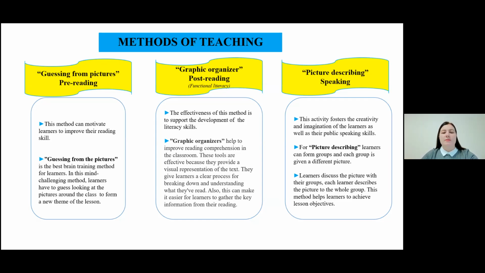Let me introduce you to the method graphic organizer in my plan for post-reading, and it develops functional literacy. The effectiveness of this method is to support the development of literacy skills. Graphic organizers help to improve reading comprehension in the classroom. These tools are effective because they provide a visual representation of the text. They give learners a clear process for breaking down and understanding what they've read. Also, this can make it easier for learners to gather the key information from their reading, and this method will be organized individually. This way, I want to involve all my students in the learning process.